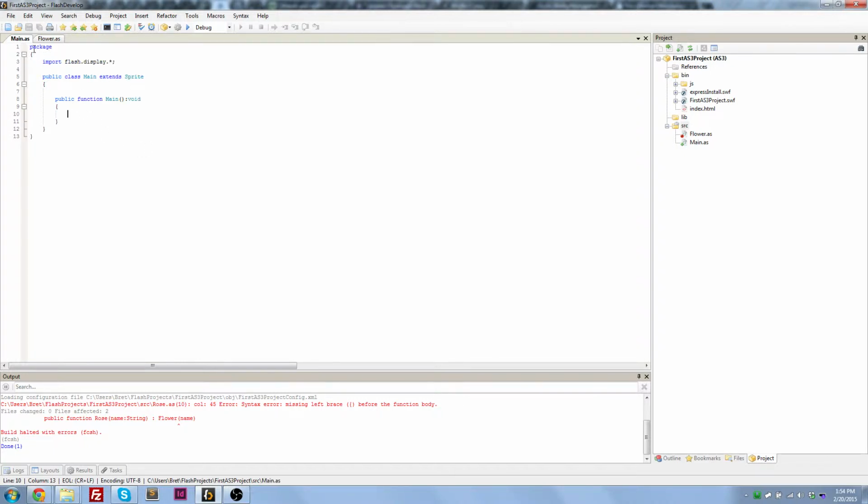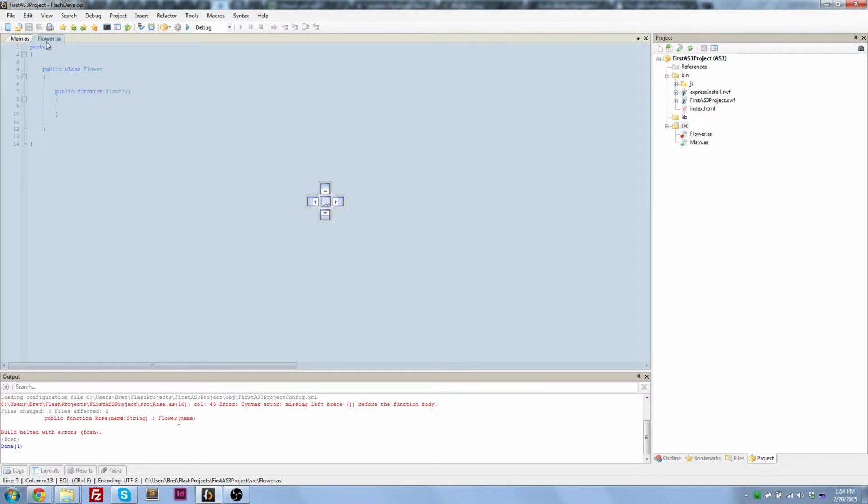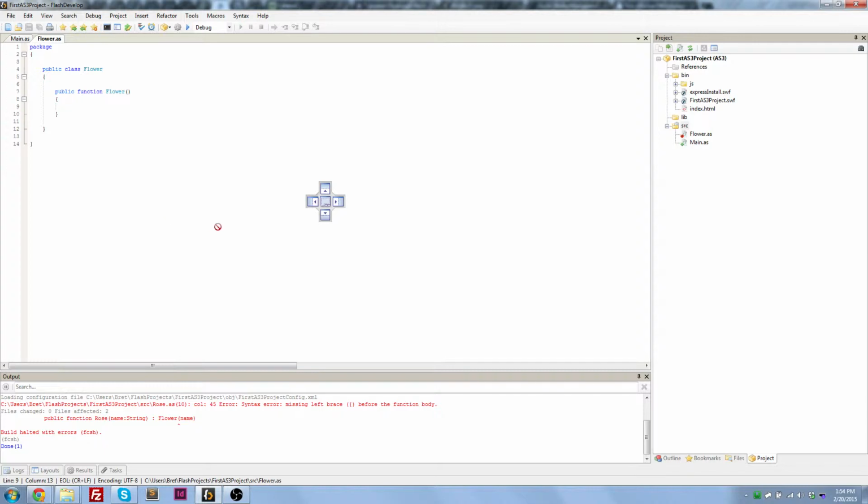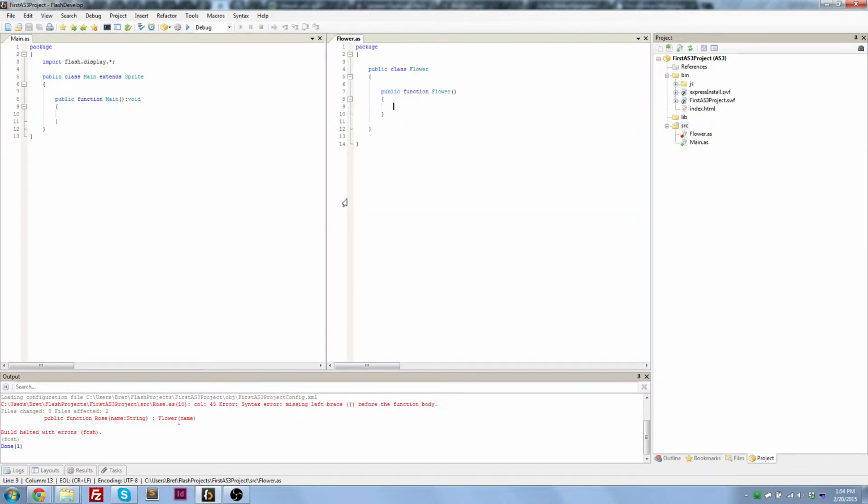So we can already go back to main, and what we're actually going to do is take this tab, flower, and pull down, while you're still holding onto it with the mouse, still clicked, you can drag it over there and you can have both of them up at the same time, which is super, super useful because we're going to be using both of these classes. It's just main's only going to be doing stuff for us. So if you ever want to use something in your program, it's got to be called from main or something that main calls. Everything gets connected back to main. That's where your program starts.